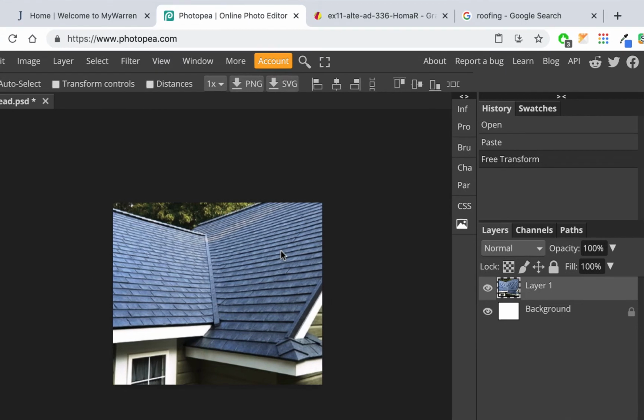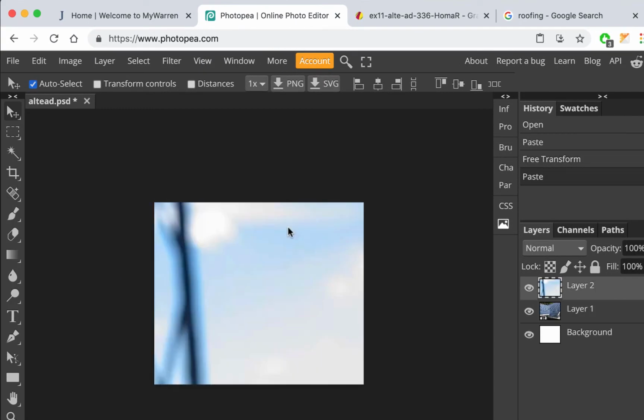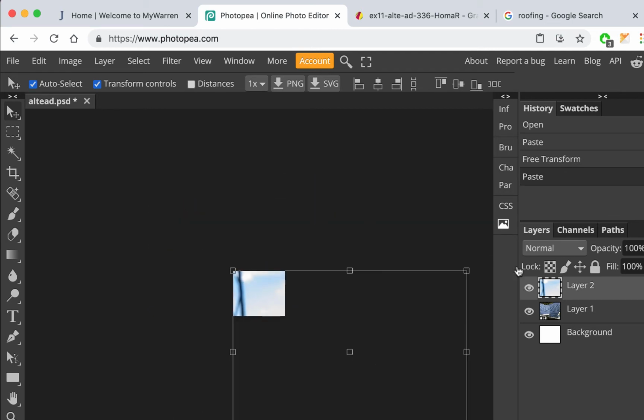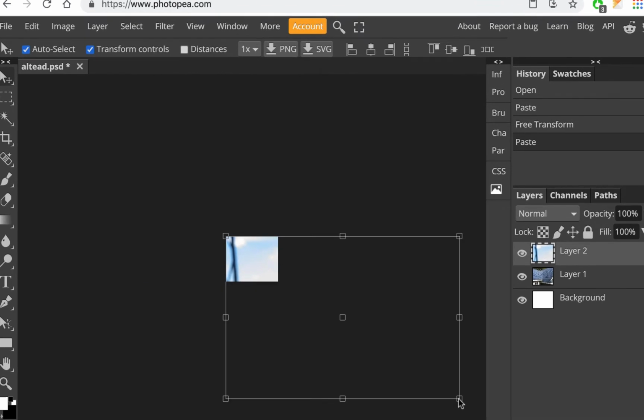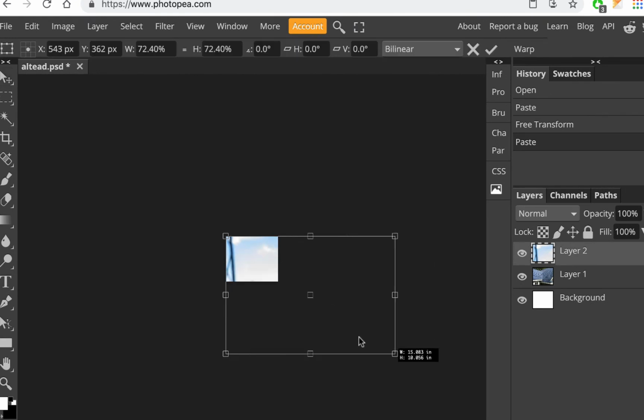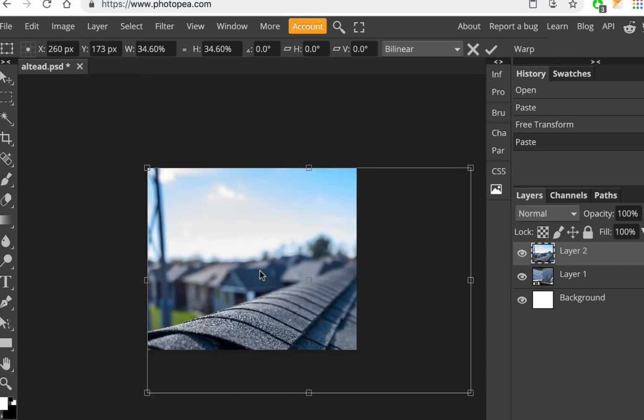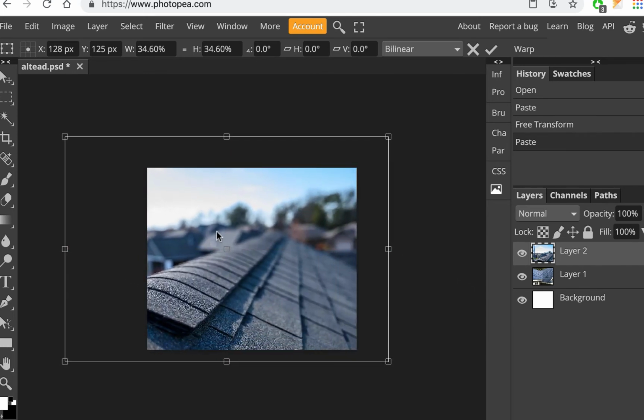You can put as many as you want in here, and I'll paste it. Now it's coming in real big. Now if you want to see the bounding box, click on Transform Handles and then zoom out so you can get to where the corner is. That just means it's higher resolution. Then hold Shift when you grab on the corner and bring it in here, and then zoom in so you can see it a little better, not too much. And then you can move it around a little bit, something like that.